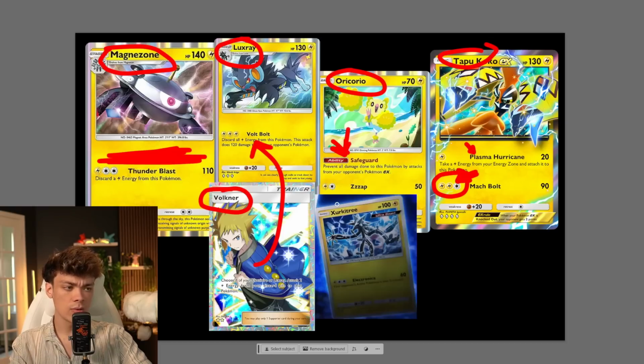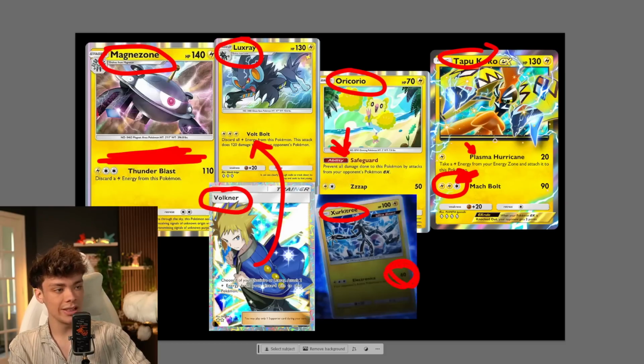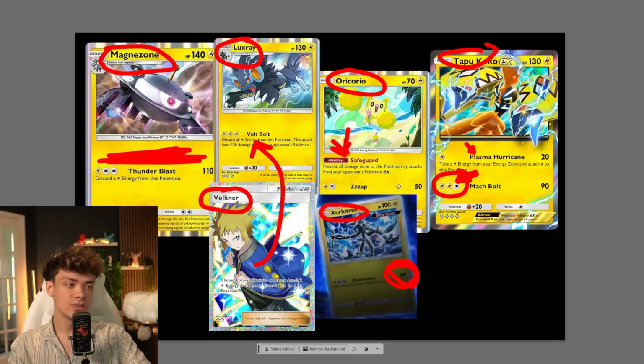You could also try running Xurkitree, I think that's what it's called, which confuses your opponent's active. It costs 3 energy and it's a 60 damage. So if you lose Tapu Coco, you can use a new supporter, bring back 2 energy, and then start attacking for 60 and confusing them right away. So that could be a little bit of follow-up. I just don't know if it's strong enough because it only has 100 HP and it only does 60 damage. So I don't know if you're going to want to follow up with the Xurkitree. Maybe that's like a tech you could run.